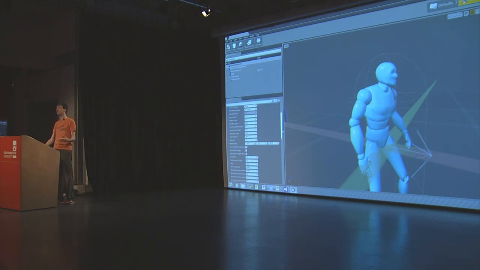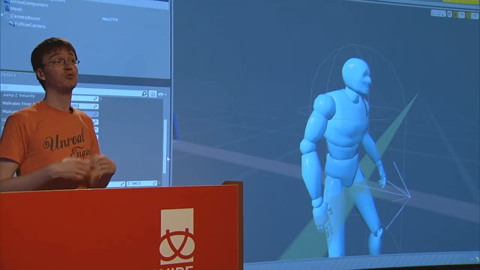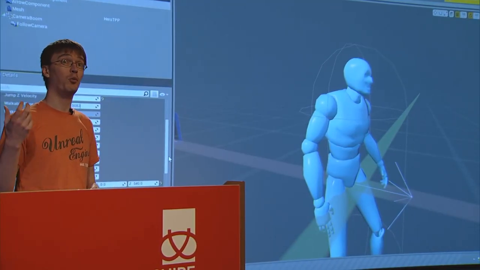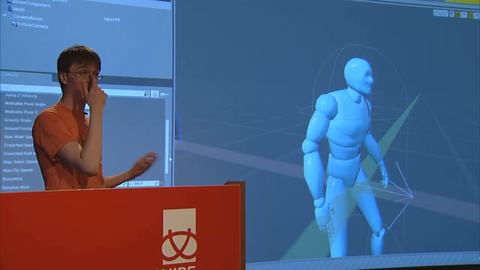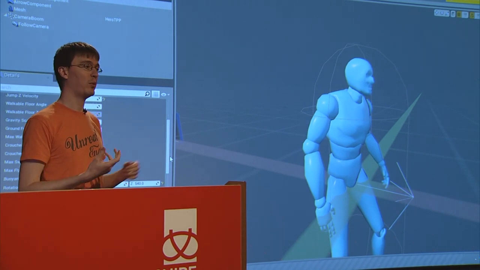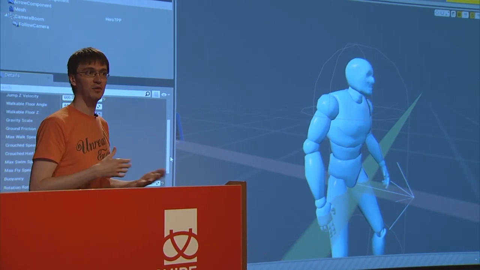We're trying to make this really flexible, so it'll cover a lot of different cases. And it's never going to cover everything. There's so many crazy games that people are making out there, it's not going to do everything. But we're trying to find ways to make it really flexible. In 4.1, there's some changes we've made to allow you to easily implement things like double jump in blueprints, or jumping where you hold the button to go higher. We're adding that at the moment. That'll probably be in 4.2.